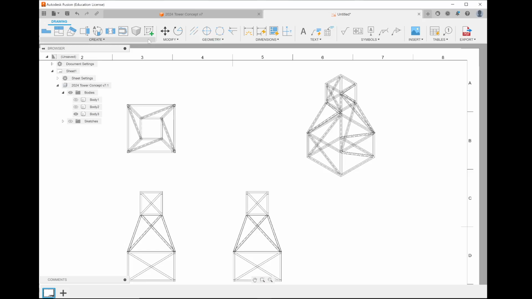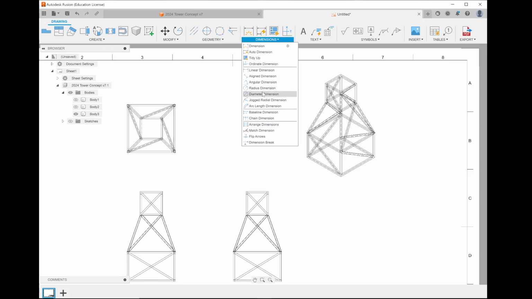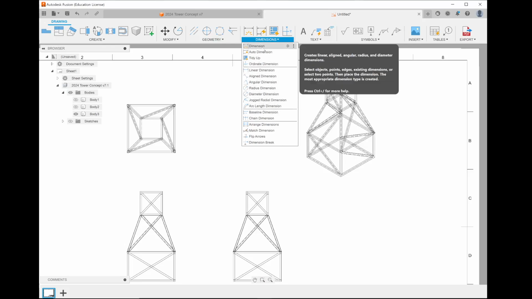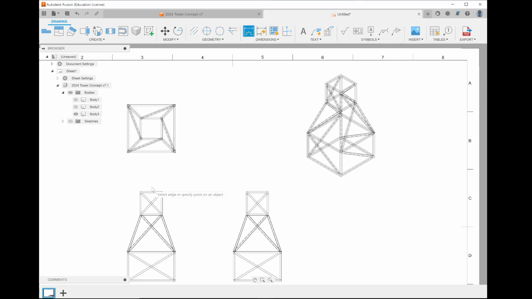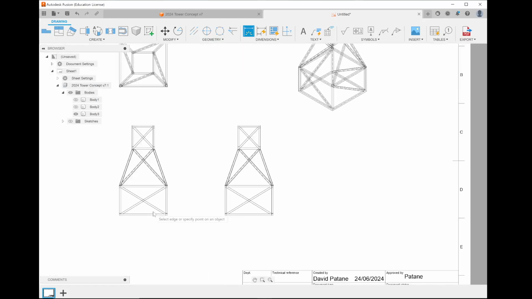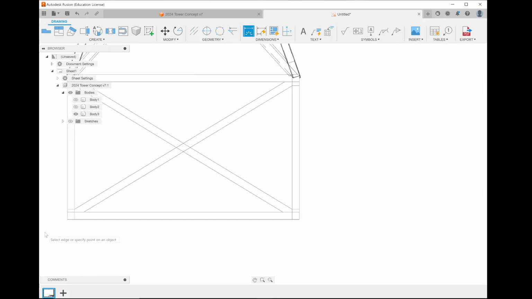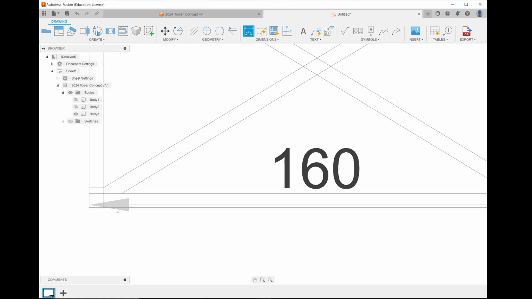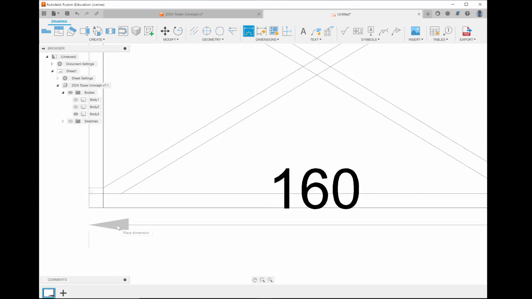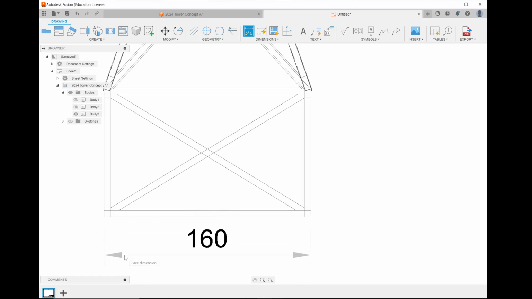The last thing we need in this quick tutorial is dimensions, because this is also going to help you build your tower. Over here under the dimension tab, if we hold this down, you can pick a specific dimension, or you can do an automatic dimension. So we'll click this top one. Now that I have this automatic dimension, I want to know this length over here to cut this piece of balsa wood. I can hover my mouse over it and click it. And if I drag out a bit, now this dimension is going to be made, and that's the dimension I want for that width. So I know that's a 160 millimeter long piece of balsa wood I need for that piece.